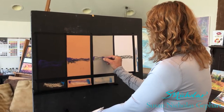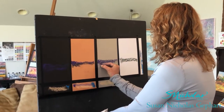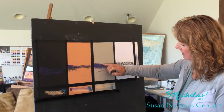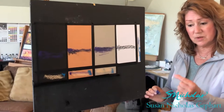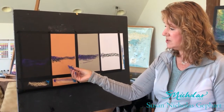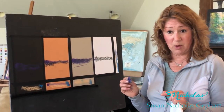When working on the more textured surface, it can handle a lot more pastel. However, it takes a lot more work to get the tooth and texture filled. If I want to really fill it in, I could use my finger or other blending tools. But I prefer to work on the smoother surfaces. Initially you might think that a smoother surface won't hold enough pastel, but it really does — and the only way to find out is to experiment. I have little scraps of paper you can try later.